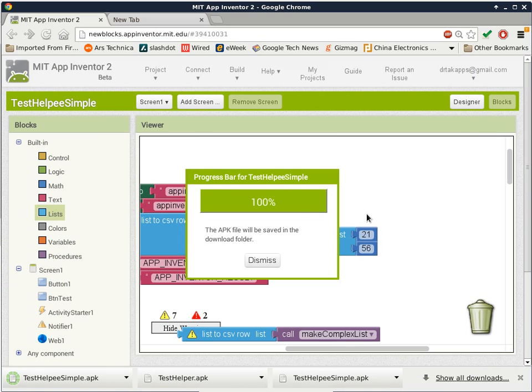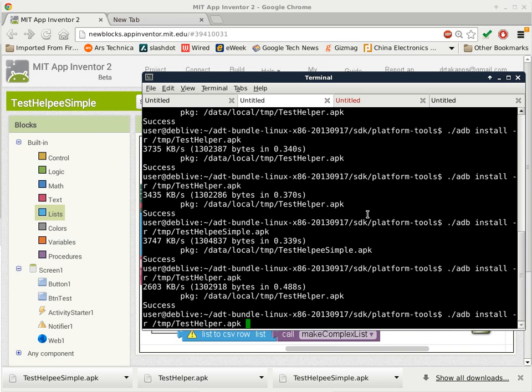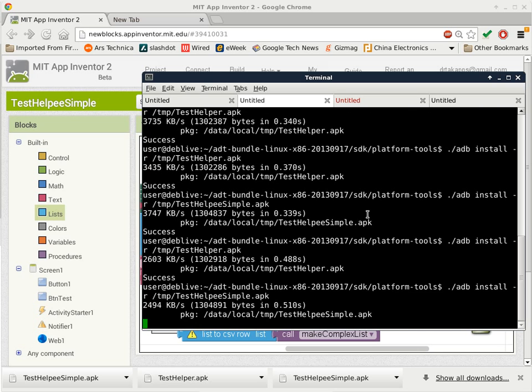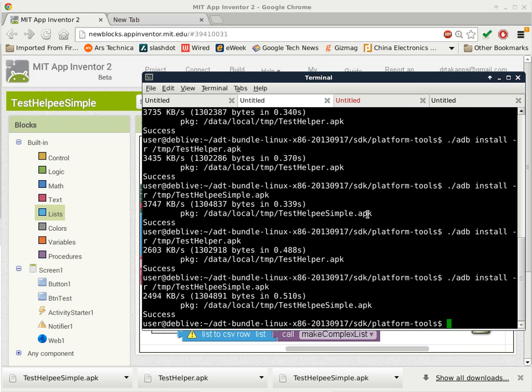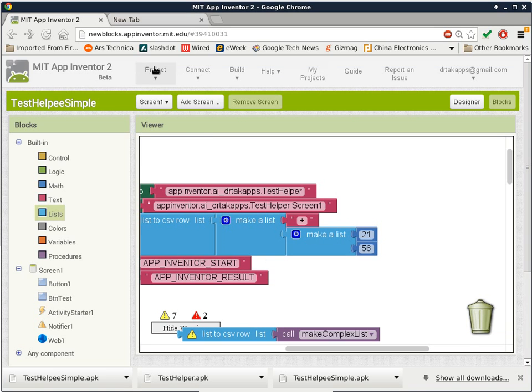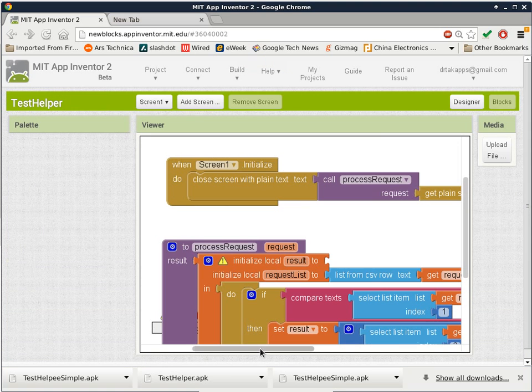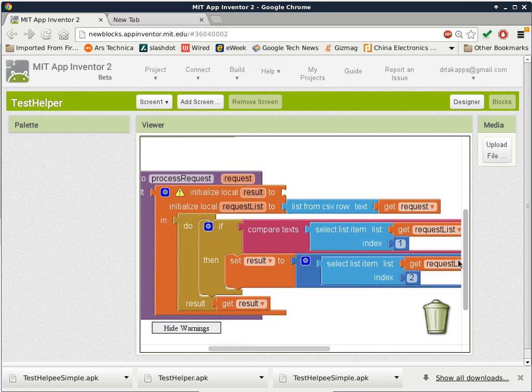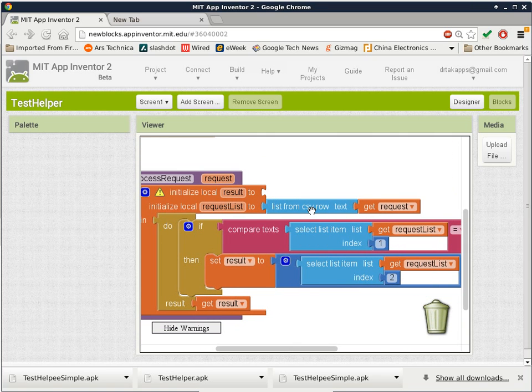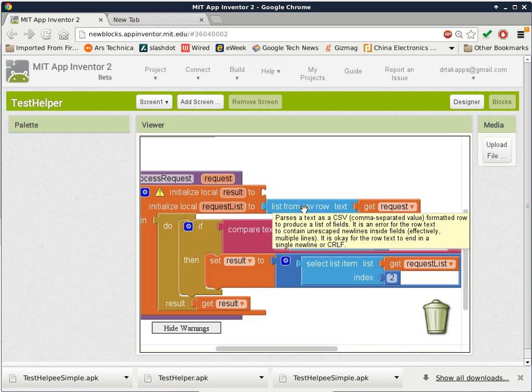Save and upload the helpy application first. If I run it now, it's not going to work for sure because the other end is not adjusted yet. So I'm going to go to the other end first, adjust it, and then say, well, it should work now, but it's not going to. Okay, so I'm getting back to here, and if the conversion from the CSV row back to a list works exactly correctly, then I should be able to modify just set result to the addition. I can just change it a little bit and make it work.